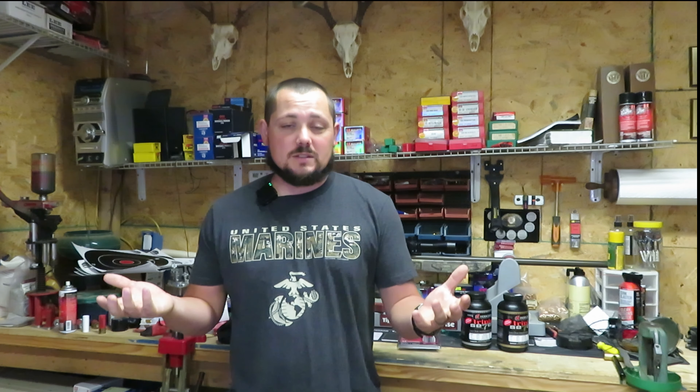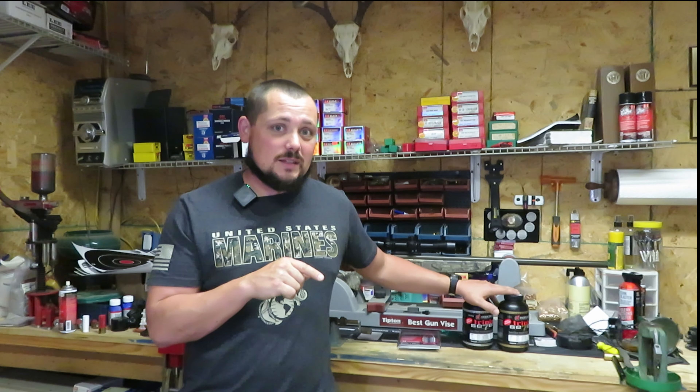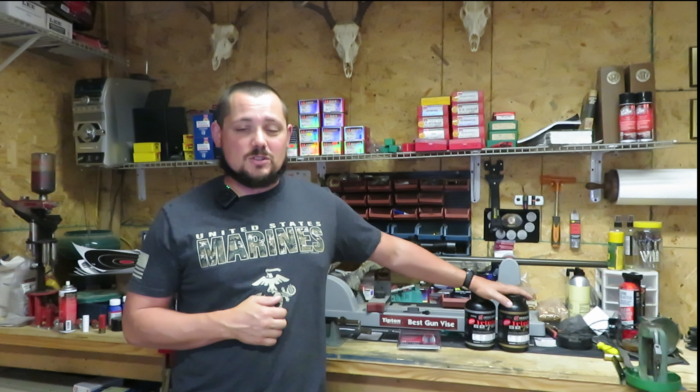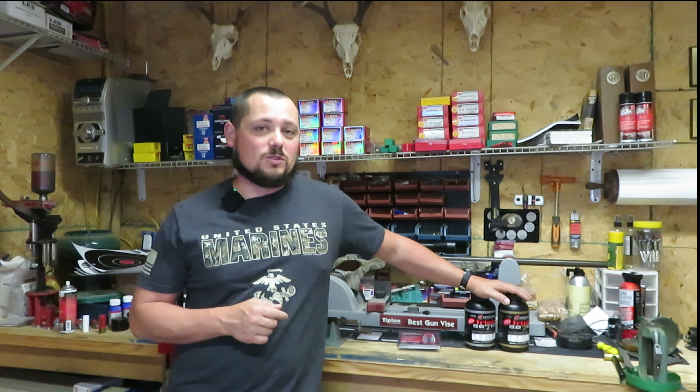Some of you may ask about cleanliness. The Blackhorn 209 is an extremely clean burning round. Both of these being triple sevens, it was a nasty day at the range — my fingertips were black at the end of the day because there's so much powder being burned up. It's just loose powder, absolutely messy. So as far as cleanliness goes, I'm still picking the Blackhorn 209. But if you can't get that and all you can find is the triple sevens, either one will work. It comes down to whether you want the better standard deviation or you prefer the coarser 2FG — price may be a factor too. At the end of the day, you've got to choose what's best for you.